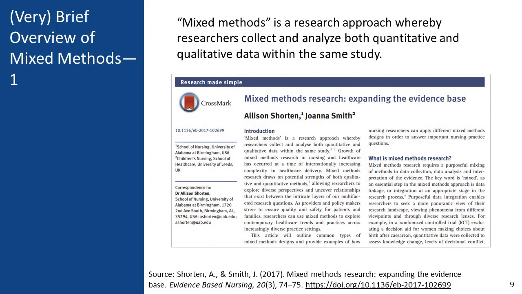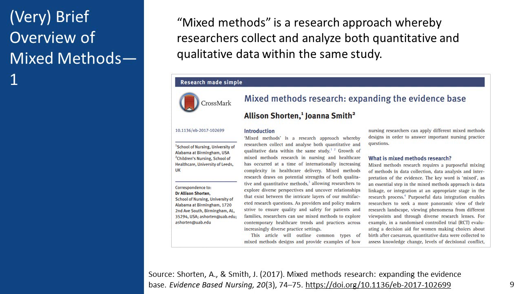As promised, here is my very brief overview of mixed methods. Mixed methods at a high level is just what it sounds like. It's a research approach where researchers analyze and collect multiple different kinds of data. The hallmark of mixed methods is using both quantitative and qualitative data in the same study. Quantitative data being any kind of numeric data, qualitative data being things like interviews or document review. Text instead of numbers is a simple way to think about it.